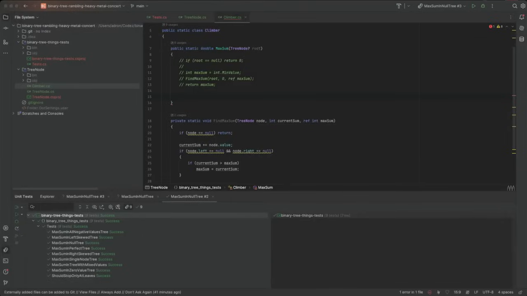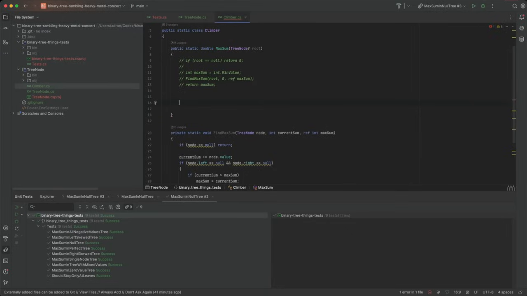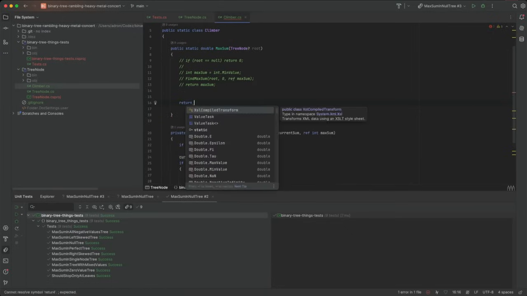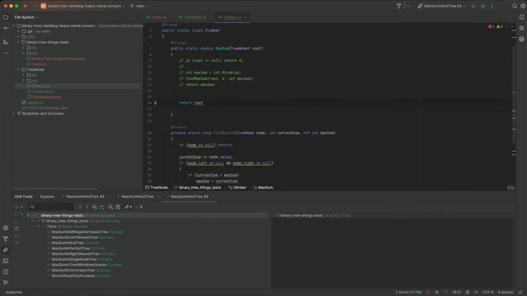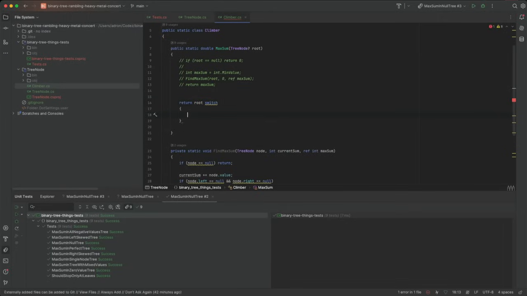So with that, I have commented out my code, as you can see right here. And then what I'm going to do is just do a whole return lambdaized switch method. So we'll do return root switch like that. And then the first one, of course, is give me my null that's going to give me a 0, right? So that returns 0 if it's null.